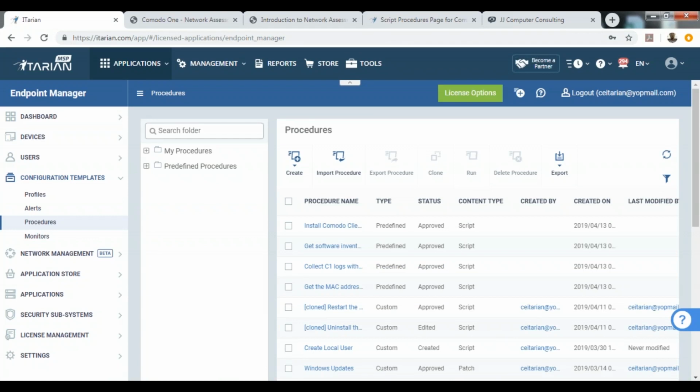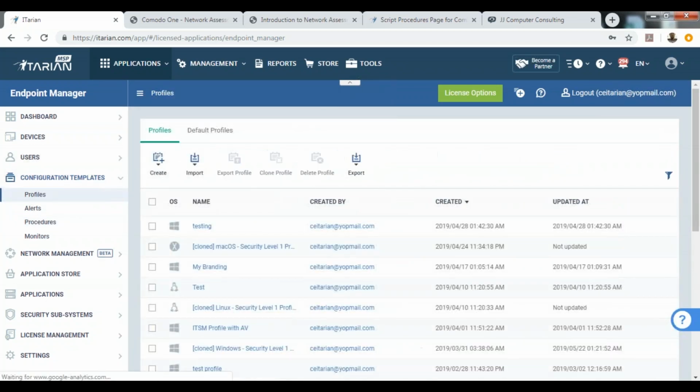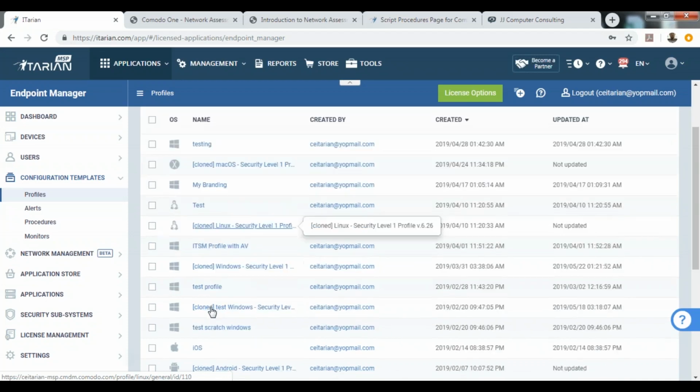Okay, now let's go back to that question, how to set up a profile with Komodo Endpoint Security. We do have a few best practices when it comes to profiles and profile creation. Again, this is a very broad topic because there are several sections on the profile that we will need to touch base on for us to have a nice, complete discussion regarding profile configuration for the advanced endpoint protection system.